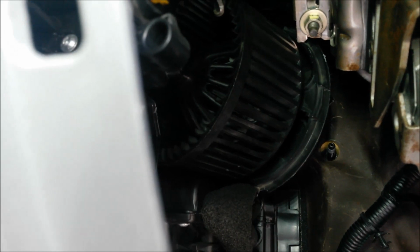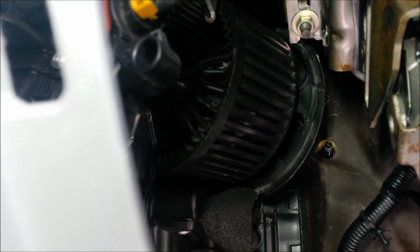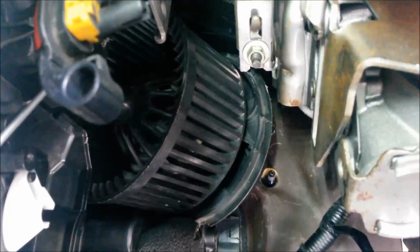Right, it takes a bit of manual dexterity, but eventually, by trial and error, you can see the lugs on the fan back plate. You would eventually line it up, rotate the fan, come back a bit, rotate the fan, and just secure the 3 plastic lugs, which are quite easy to clip over. They might even do it as you're pushing the motor back into the fan plate. So it's ready to revolve back into the housing.